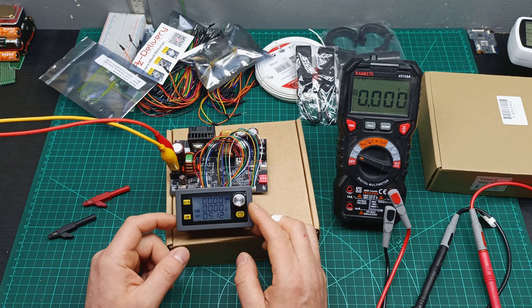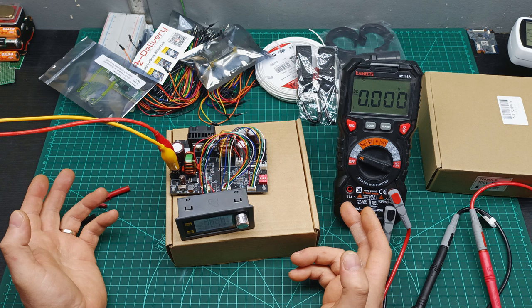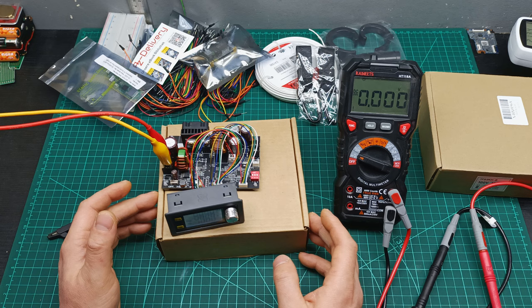But for my purpose, what I'm planning to build, I needed two of these. So I'm going to see what is happening and if I might receive the next one. I'm going to let you know when I do a video for this dual rail power supply build. So stay tuned. Now let's see from where I bought, how much I paid, and how fast it arrived.